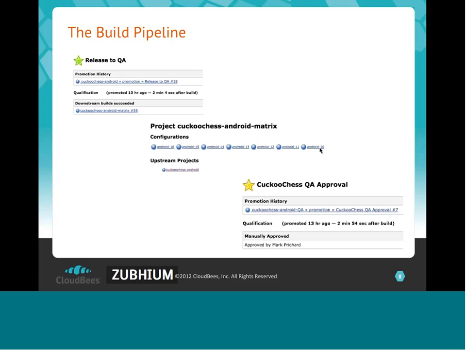Again, just very simple, drop that into the Jenkins build. So I make sure that we're picking up the correct artifacts, so that the artifacts are definitely the ones that were approved by me in the QA build. There's the APK file, and then we push that up to Zubhium, and it can then be pushed out to the users. So lots more options around that, but KD will talk about that in much more detail, I think.